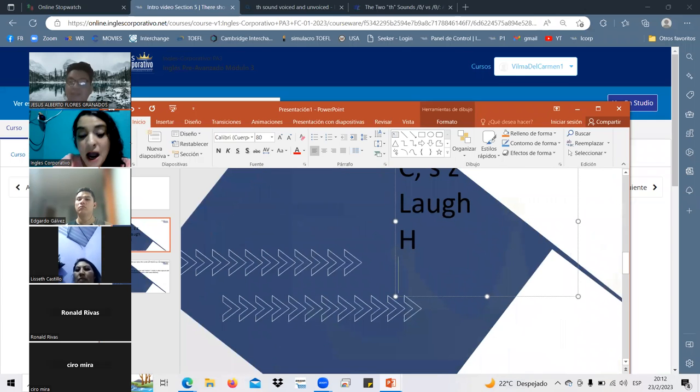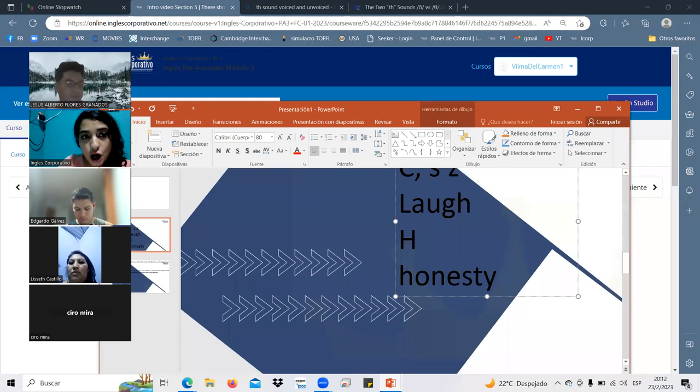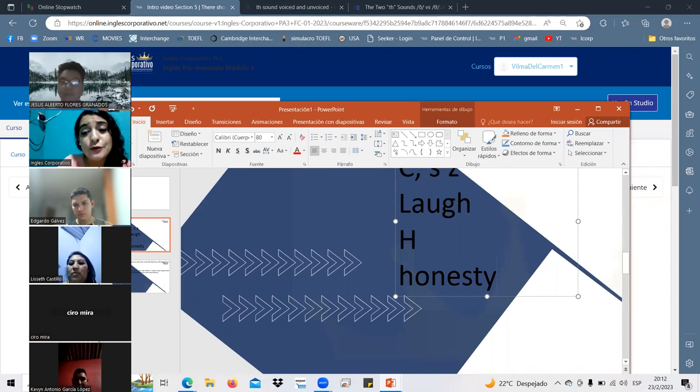Honesty. Very good. Very nice example. Honestly, or honesty. In this case, we have two pronunciations. We basically need to find out. As I mentioned, I'm not a linguist. I have been doing some research and I have not found the rule for when to pronounce the H, like with a sound, or silent, okay?